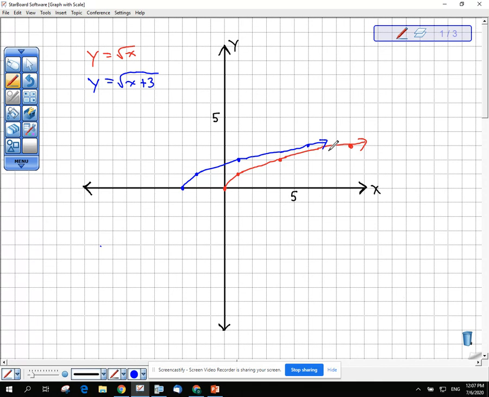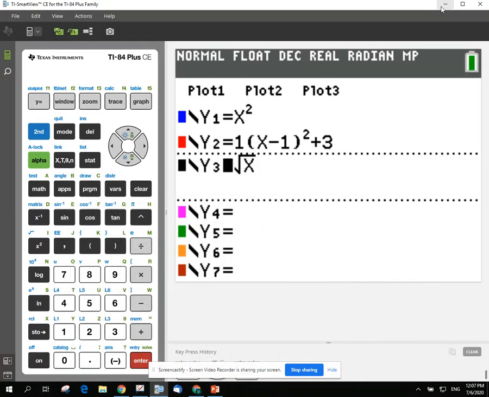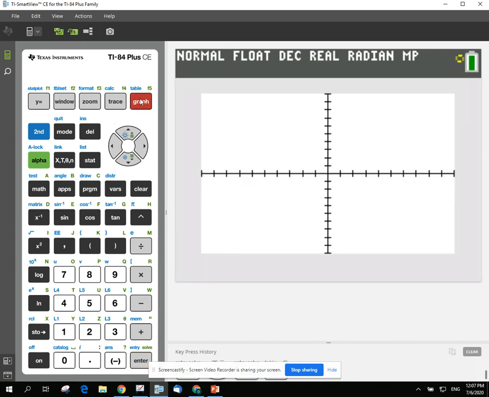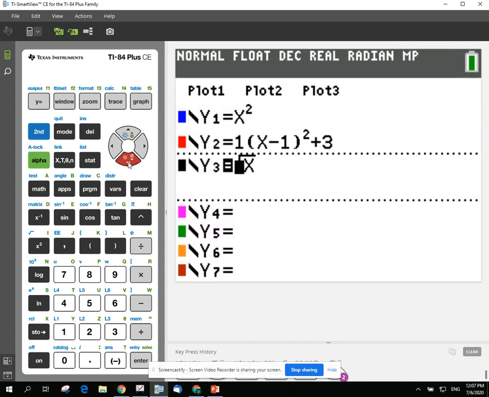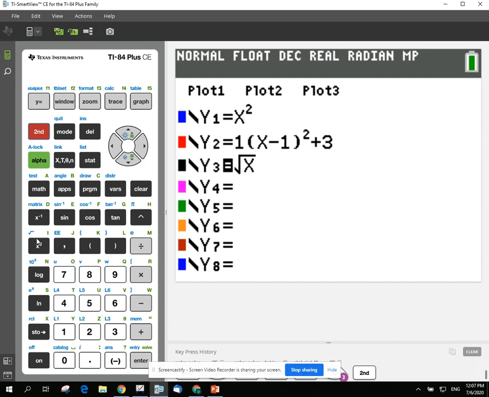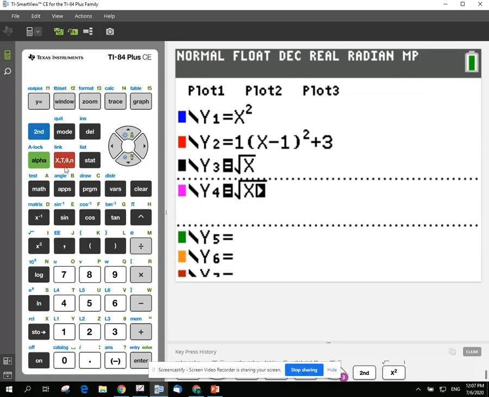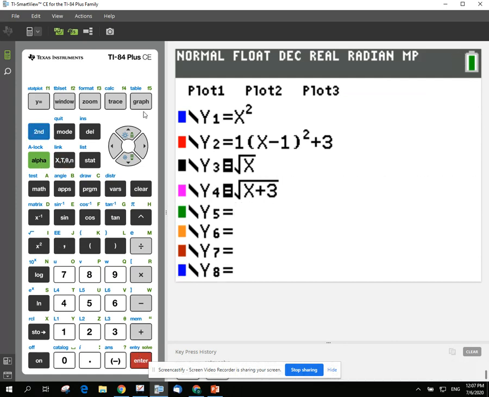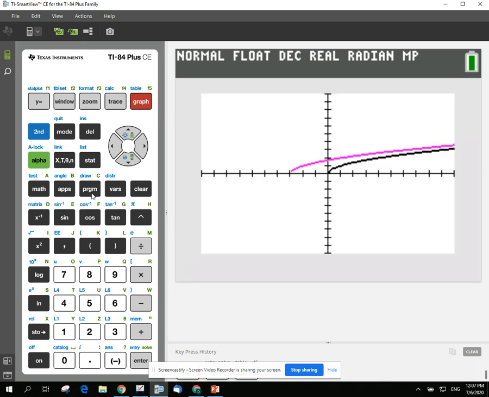Now, the last thing I want to do is just kind of put it all together then. Let me just make sure I got through the examples I wanted to get through. Oh, I wanted to show you that here too. So real quick, there's the parent function. And then if I graph the square root of, which one did we just do? X plus 3. Just proof here. The pink one is 3 units to the left of the black one. Otherwise, they are the same, right?